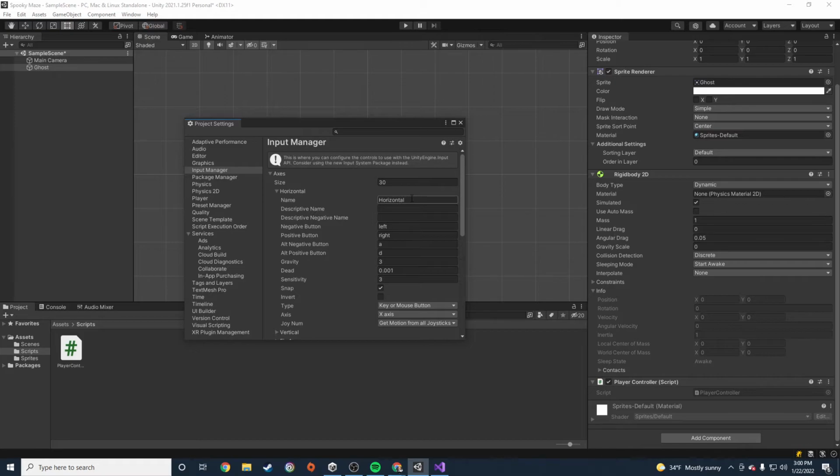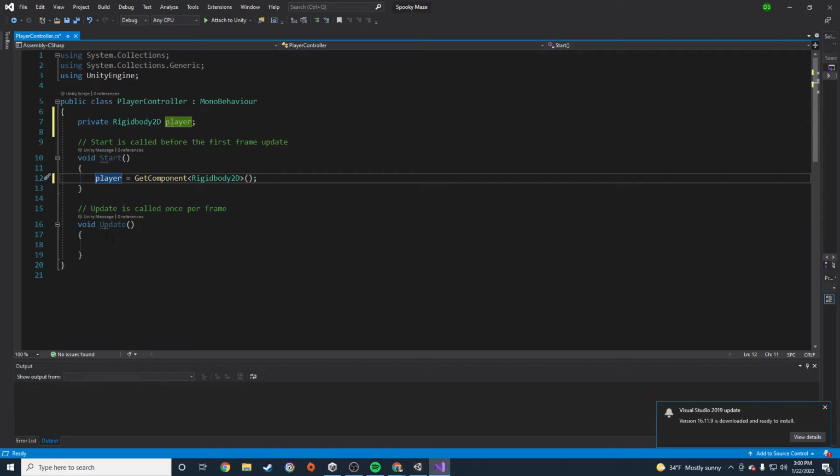So this horizontal axis can have any number between -1 and +1, depending on how hard I'm pressing the key, if it's a sensitive key for input. So we need something that's going to store a number from -1 to +1. So over here in my script, inside my Update method, now we're using an Update method because I want to constantly be checking for input. So inside my Update method, I am going to create a new float variable. A float is a special number that can accept a decimal. It doesn't have to be a whole number.